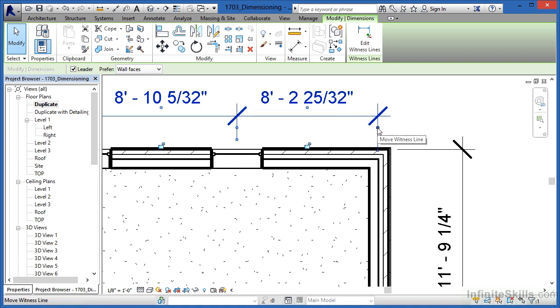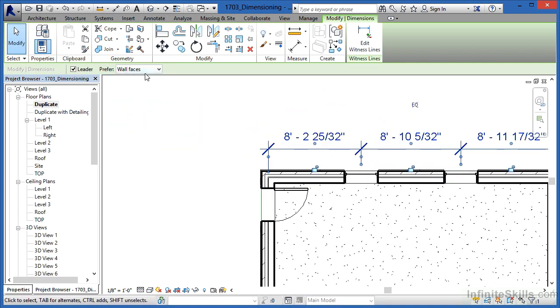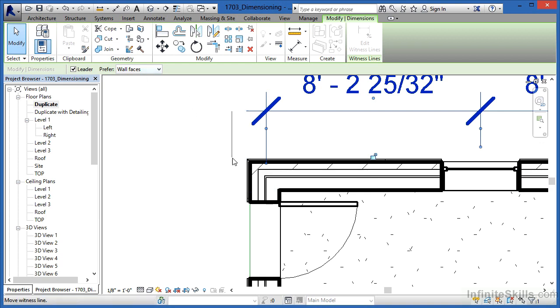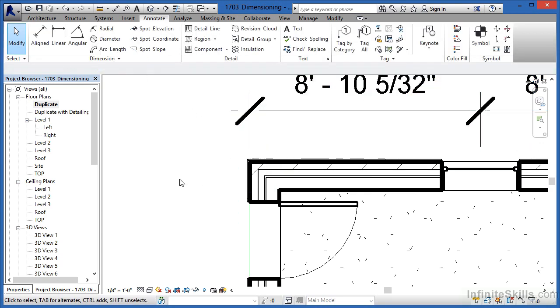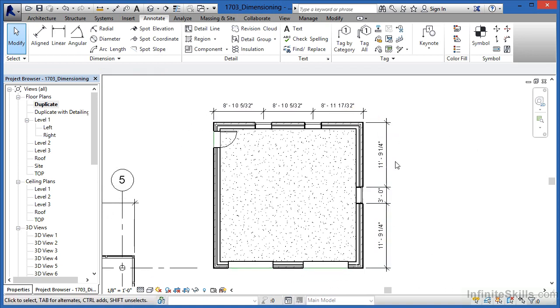Okay, it's not making a difference, so just click on the dot and drag it out to the end, let go, and you can see it's now going out to the end. If this had been set at wall faces by default, that's where the dimension would have gone by default. Instead of just to the inside edge, it would have gone to the outside edge, the wall face, so it just would have dimensioned it correctly. Now we're going to zoom back out again. We can see that it's placed those dimensions in each of those locations.